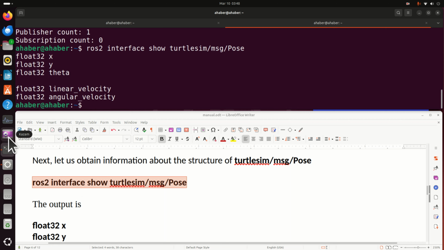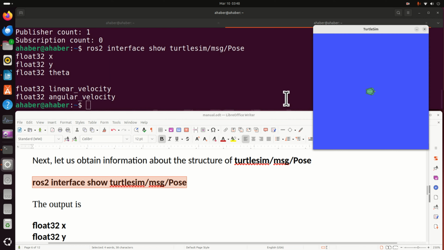Let's bring back this simulation, and let's analyze. So what is the pose? Pose gives you the x, y coordinates of the center of this turtle with respect to some coordinate system attached either in this corner, this corner, this corner, this corner, it really doesn't matter, and gives you the orientation angle. The orientation angle is the angle that this turtle makes with the x-axis, and the x-axis is actually the global axis or the x-axis of the base coordinate system, which can be here, here, and here. For example, over here, you can see that theta is 0.